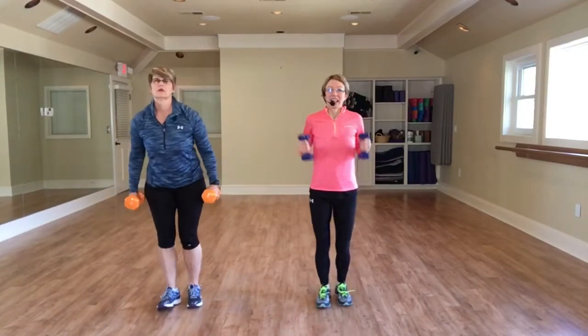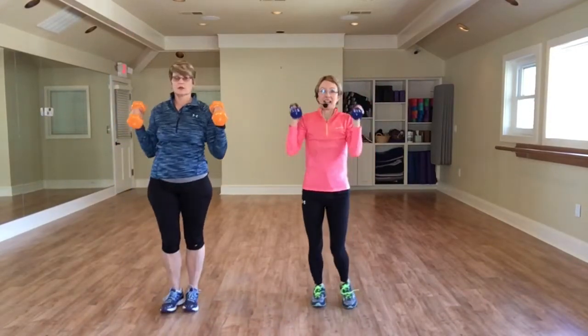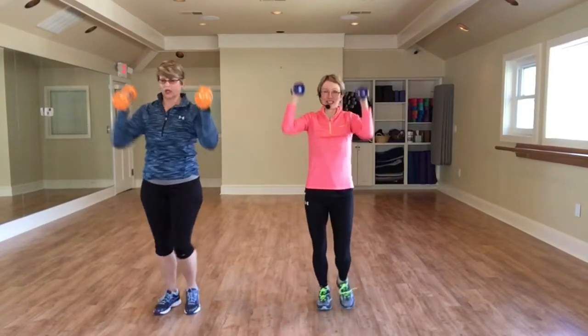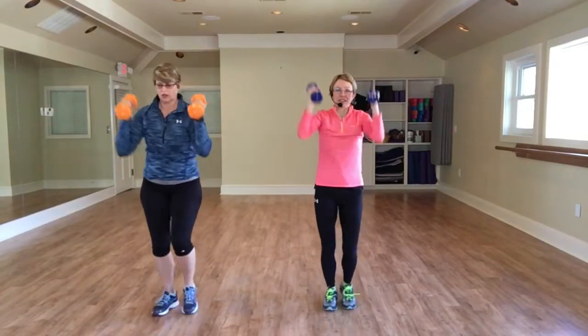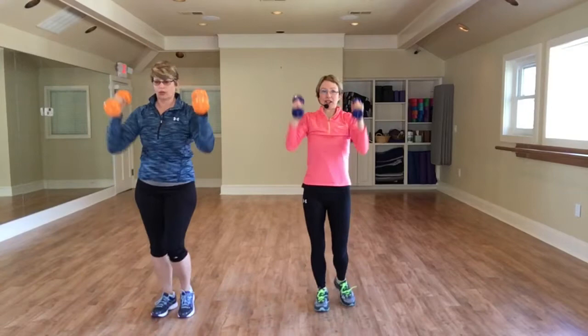Now we're going to add the weights, taking them from shoulder to overhead as we step. When those weights go up, we're really starting to load our front body. And then if we're able, we can even take them a little bit behind our head as we go.